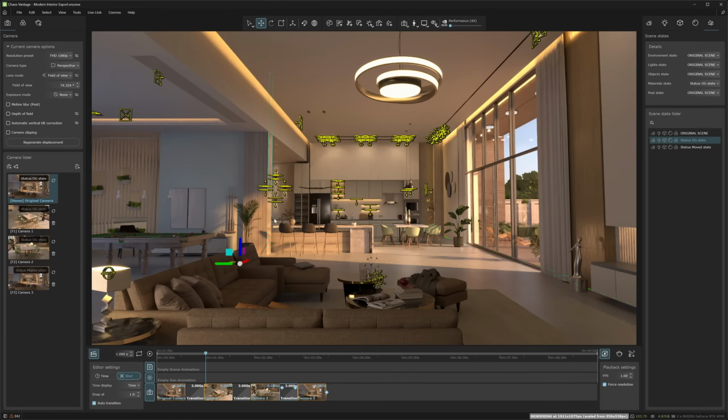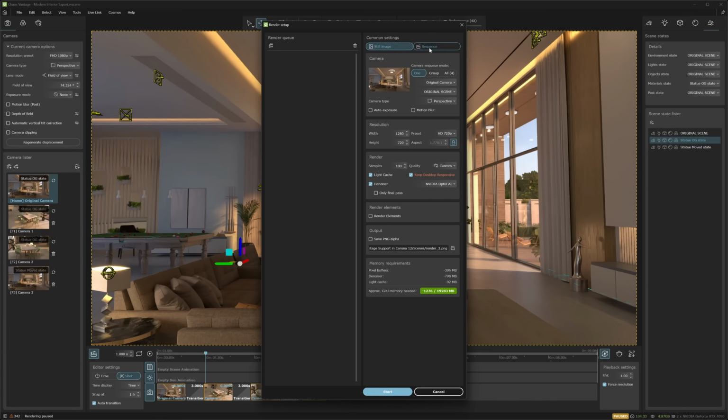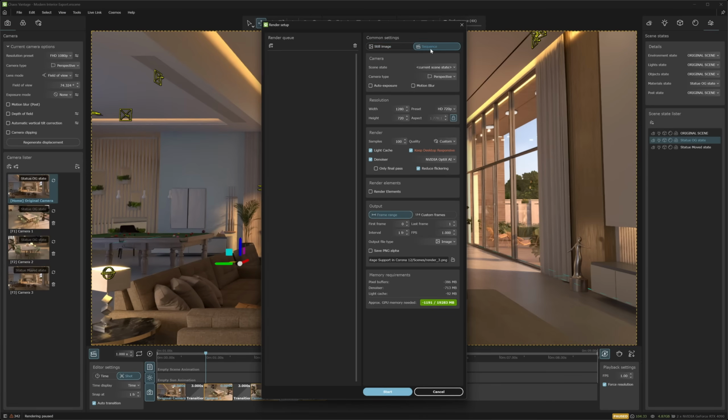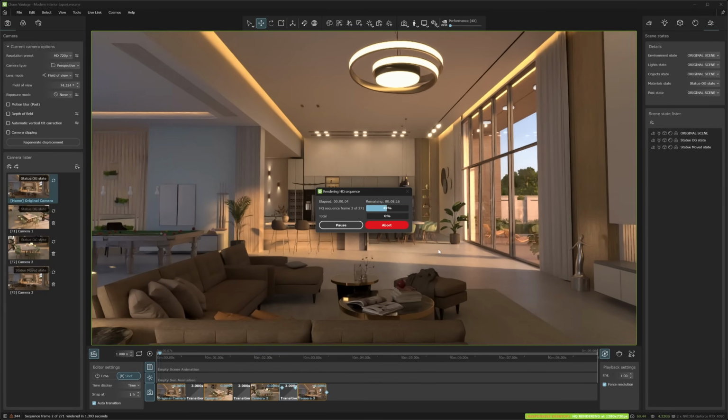So to render out this animation, well, you want to click on the render settings here, and then you can switch from still image to sequence, as you can see, right? This menu wasn't available previously because we didn't have any animations in our scene, but it is available now, and the settings here pretty much match the still image settings, with the exception pretty much for this output menu. So here you can decide what the first frame is, what the last frame is, what the FPS is, etc. Okay, so ultimately what you want to do here is you want to set all of these settings up the way you want them to be set, and then you just hit start, and your animation is going to start getting rendered.